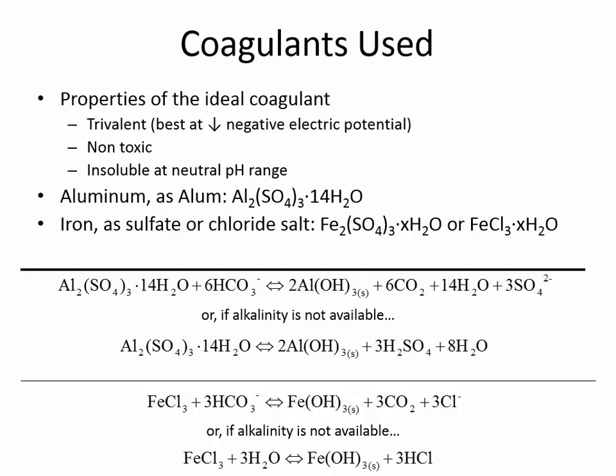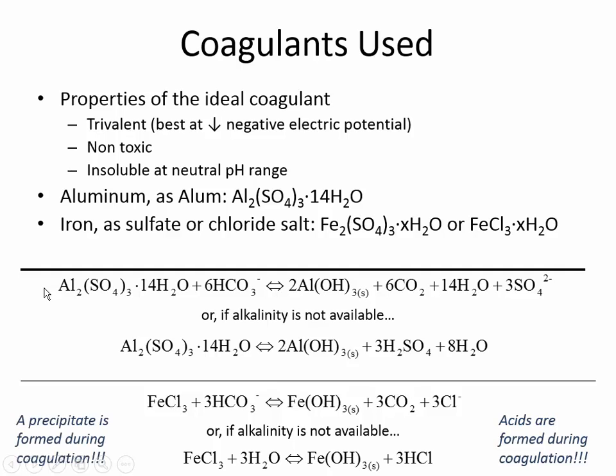So in the homework, you need to look at this, and for every one alum, look at how much carbonate is removed, like the molar ratio. One alum takes 6 carbonate, or in the case of iron chloride, 1 ferric chloride takes 3 carbonate. So the molar ratio is something you'll have to think about in the homework assignment. Most waters already have alkalinity in them, and so it doesn't change the pH. So hopefully that's the case. When alkalinity is present, the alkalinity buffers the pH from changing. But still, the coagulant consumes some of the alkalinity.